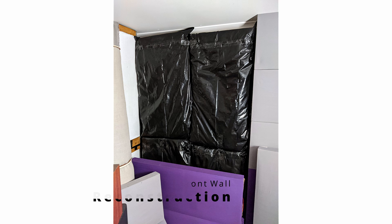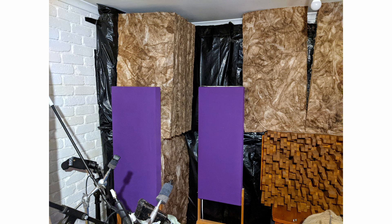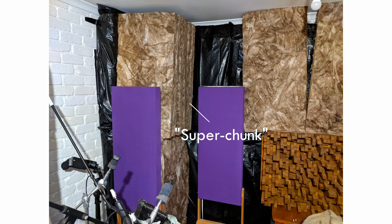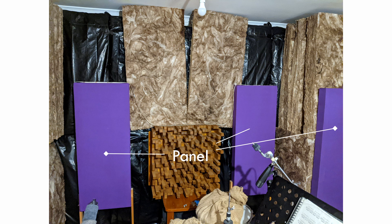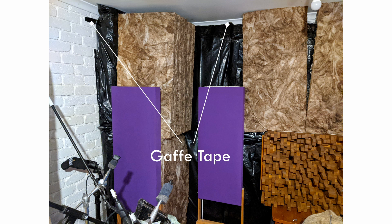Again, this was floor to ceiling. I then rebuilt my front wall using the same materials I originally used, with the wall now even deeper into the room. On the back wall, I put a single layer of limp bags floor to ceiling, and extended that around to the rear side walls, which were previously untreated. I placed normal insulation in the corners to make temporary super chunks, plus my skyline diffuser back in the middle of the wall on the small table as before, with any remaining insulation placed on top. The freestanding panels were used to keep pressure on the temporary wall and hold it together. The limp bags themselves were secured with nothing more than gaffer tape against the wall, as they're relatively light.